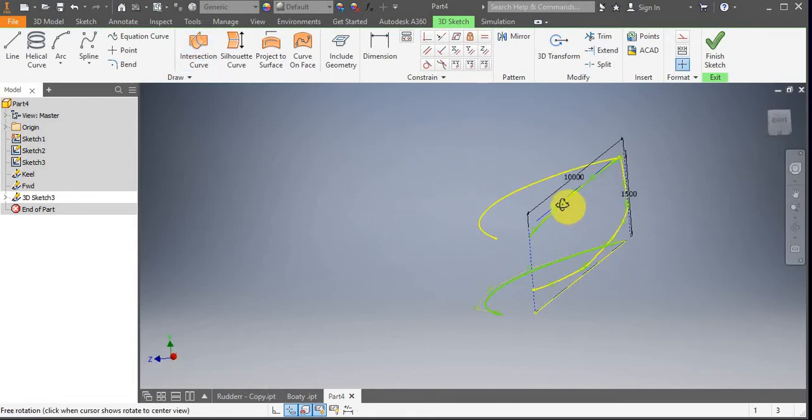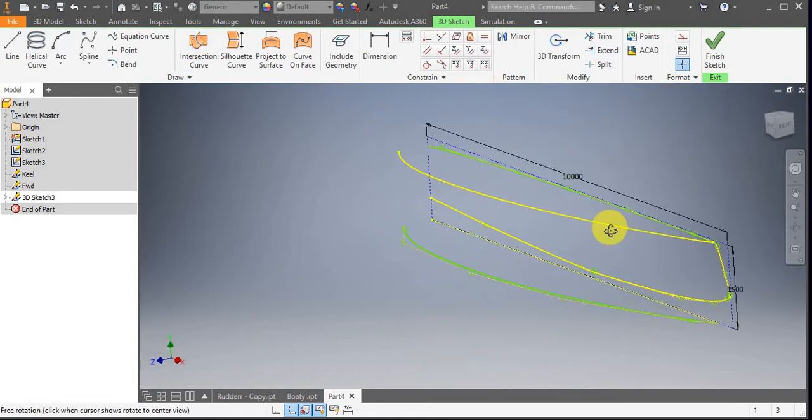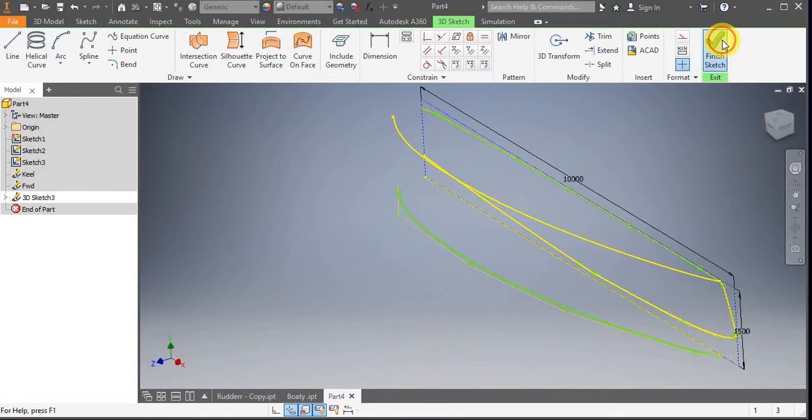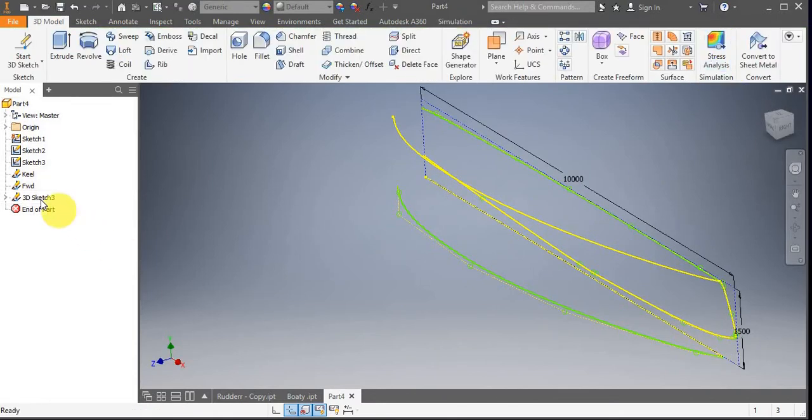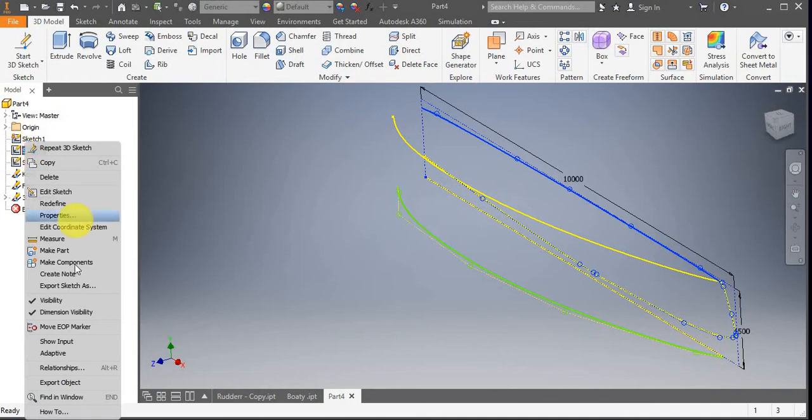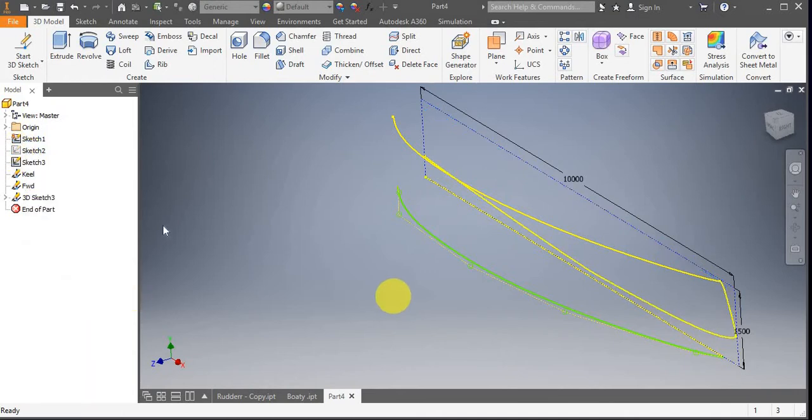And that just created my gunwale. Okay, so I'm going to finish sketch, and I am going to turn the visibility off for the sketches.